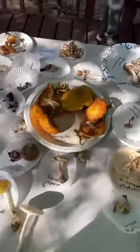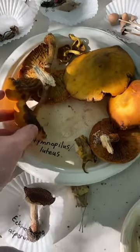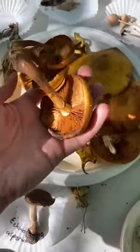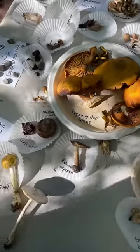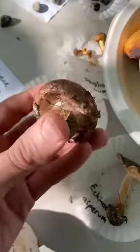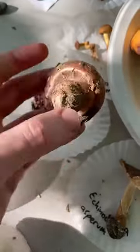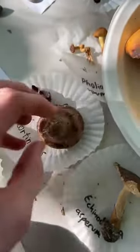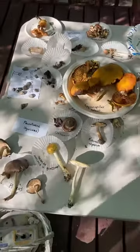What else do we have here? We've got Gymnopilus. I say stuff kind of weird and I'm always happy to be corrected by people who know better than me. It's a little bit like when you read Game of Thrones and you think everyone has names that sound different, and then you watch the show and you're like, wow, they sound completely different than I imagined. Here's a Cortinarius. These are pretty common — they have these little webby, cobwebby things under the gills. There's tons of Cortinarius biodiversity — it's probably the most diverse genus of gilled mushrooms out there.